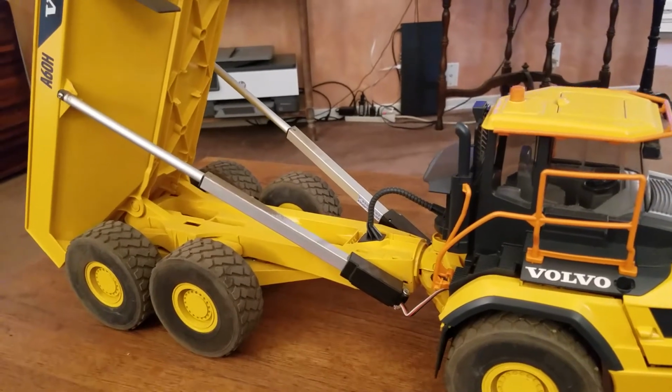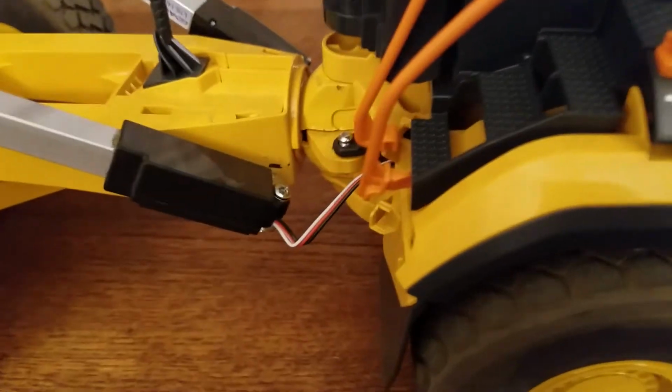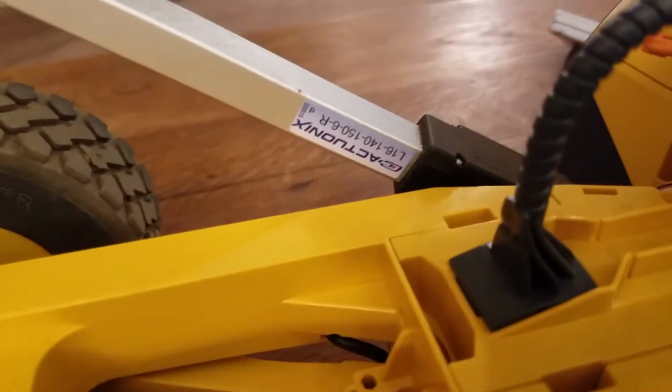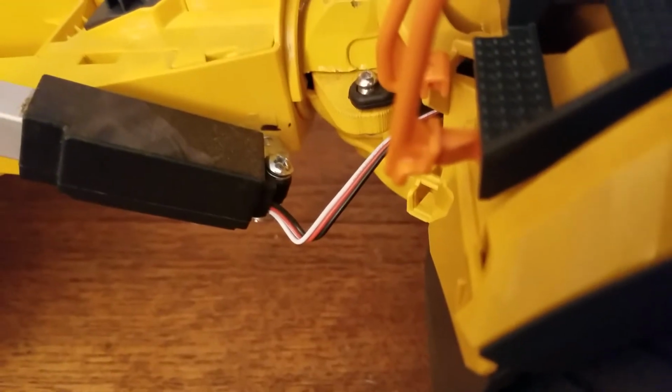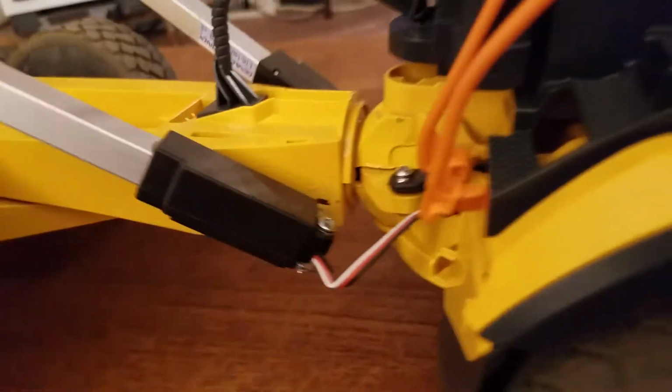There you have it. So I went with the standard mount, location hole there, 3D printed a little spacer and reducer to fit the hole for the actuator, and then I just used the hardware that came with it, turned it 90 degrees to the side, the pivot, and then bolted it directly through.